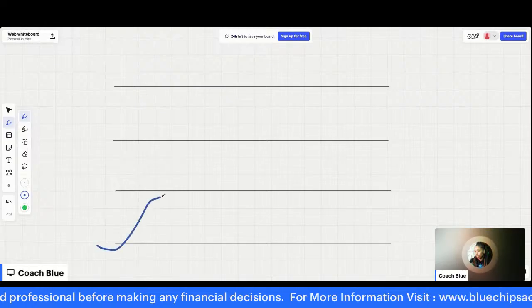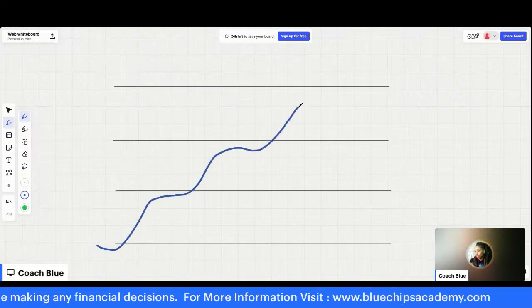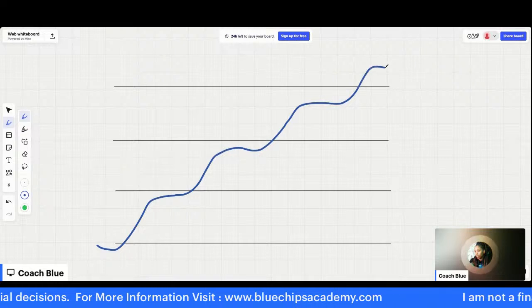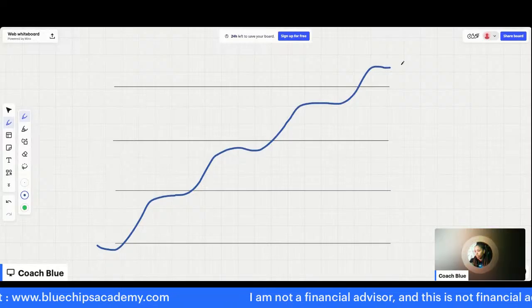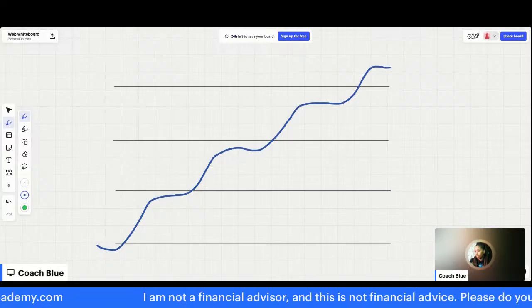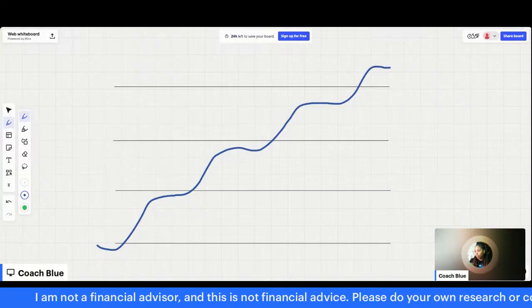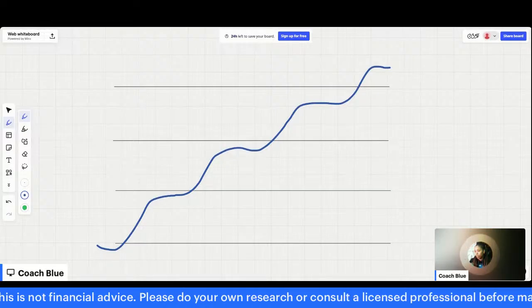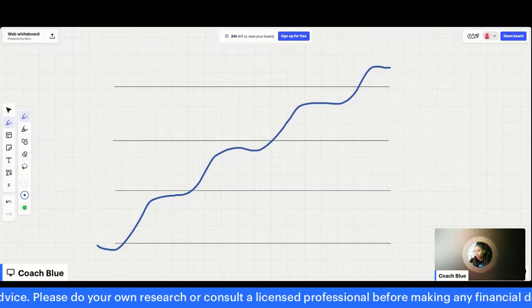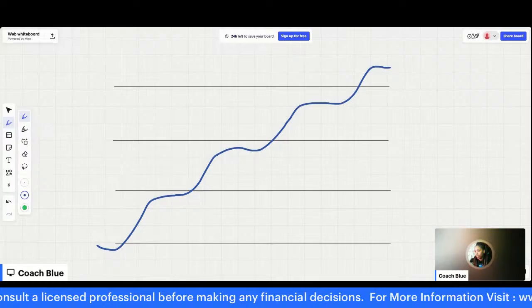All right, so let's make our blue line for our 200. And this time we're going to go to the upside here. 200 EMA, meaning the average movement of the past 200 candles are moving up. So now what we want to do here is look at the pivots on the upside.